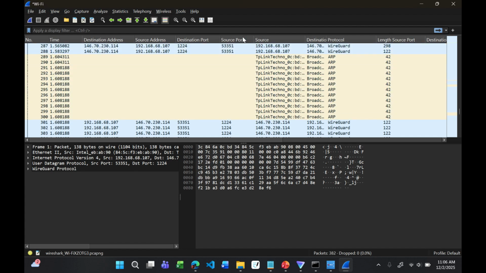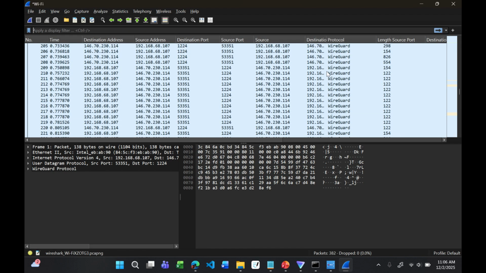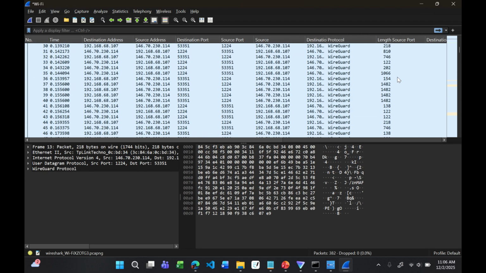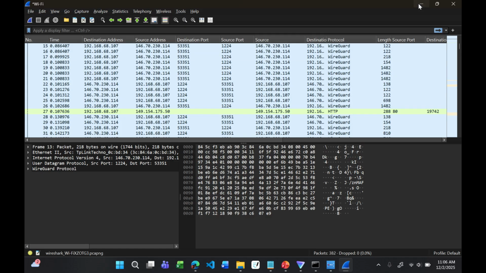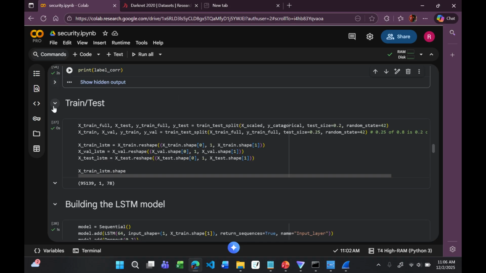And we can't actually search specific packets because IP addresses are encapsulated.